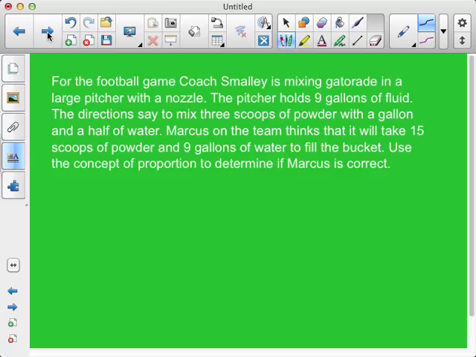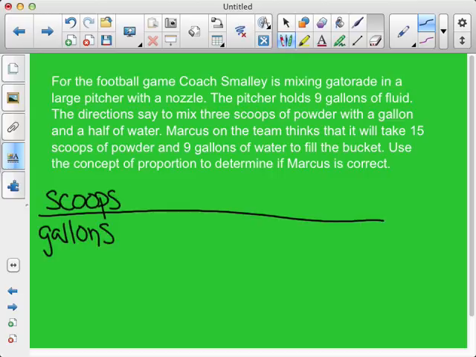So we've learned about a unit rate, and we've learned about rates, so we can use all these things we've learned to make ourselves a chart. So I'm going to start out by writing scoops and gallons. Okay, and somewhere in the middle here, I'm going to write what they said. 3 scoops, and it will give me 1 1/2 of a gallon. And the reason I left a little space there is so that we can figure out what the unit rate is.